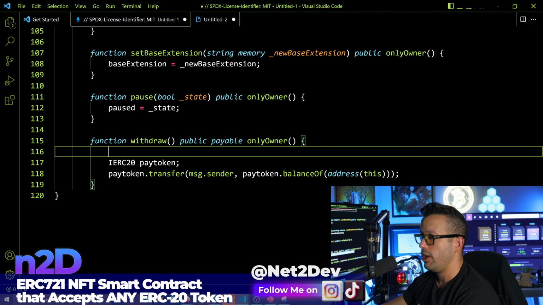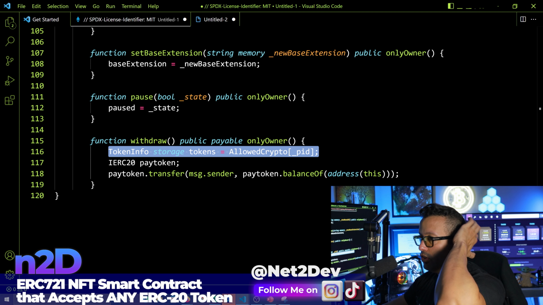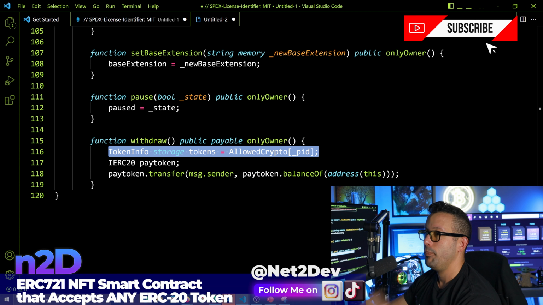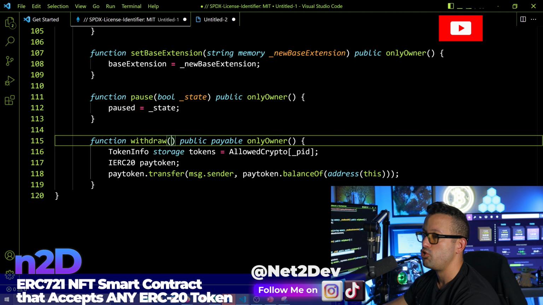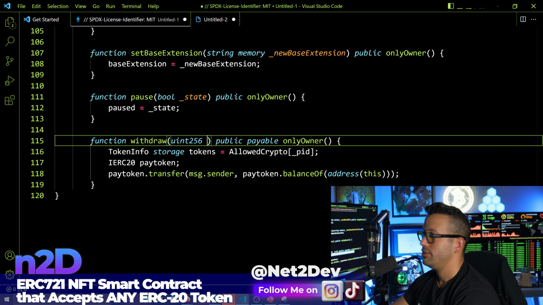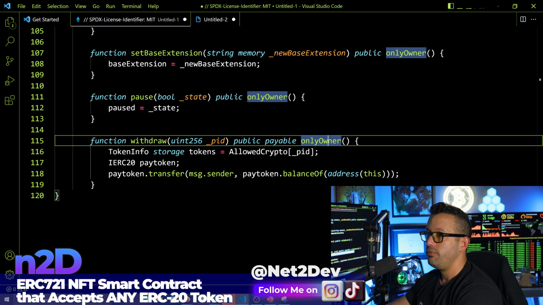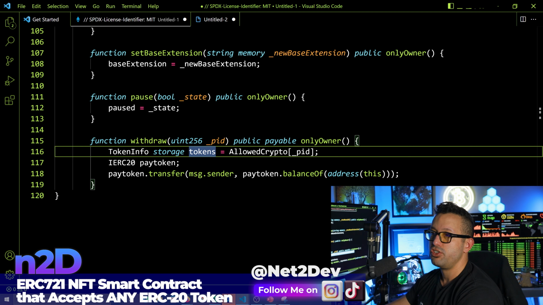Okay, transfer me from this particular token. We're just going to call the same thing that we did in mint, tokens PID, but then I'm going to ask when we withdraw the PID. I'm going to say PID. And we're going to call this only owner, and we're going to say token info, storage, tokens.